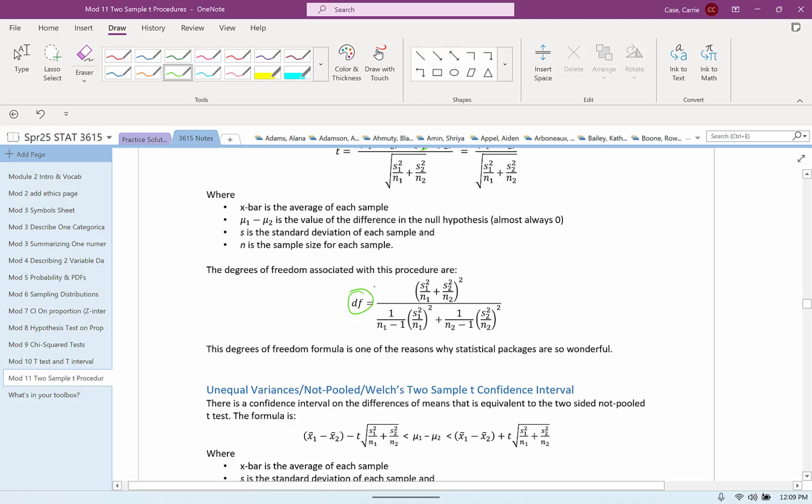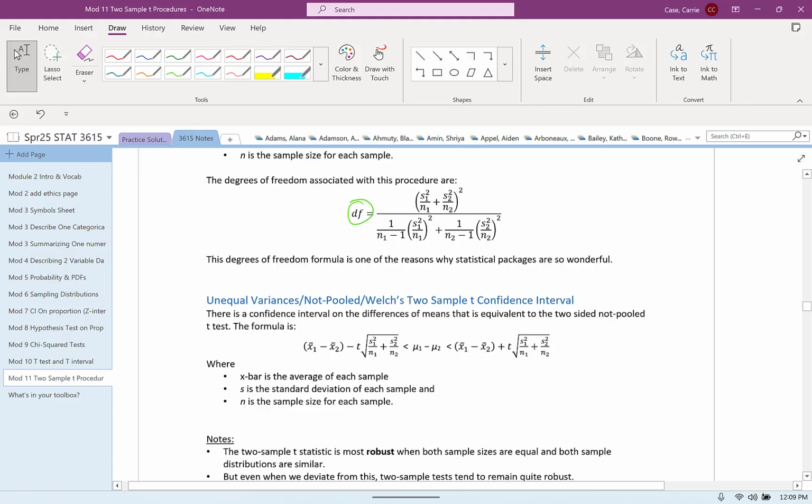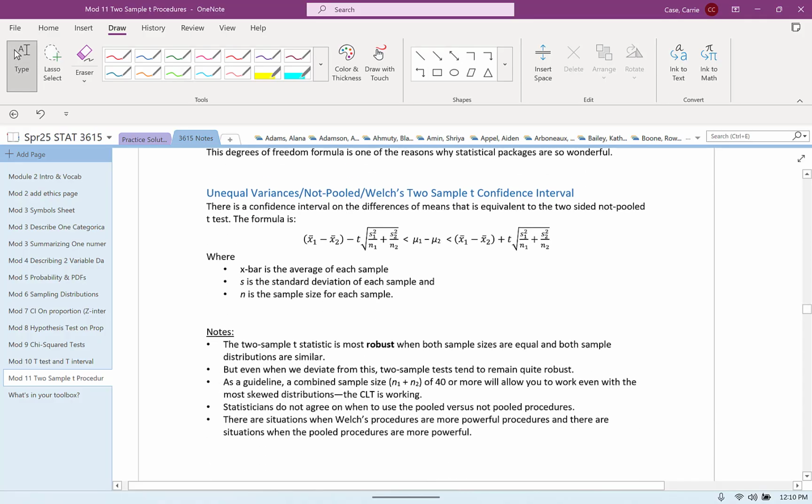This degrees of freedom, remember, we need for the t-distribution because the higher the degrees of freedom gets, the closer this t-distribution gets to the normal. It changes with every single degree of freedom. And this particular set of degrees of freedom formula is called the Welch-Satterthwaite degrees of freedom formula. There are other formulas out there, but this is the most commonly used one. And this is one of the reasons why stat packages are so nice, because you can imagine we can all do this math, but it would be an error waiting to happen. So we'll use R to calculate that for us.